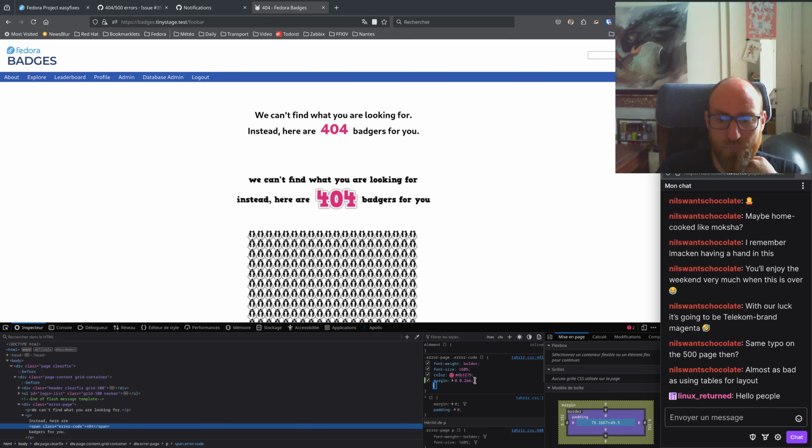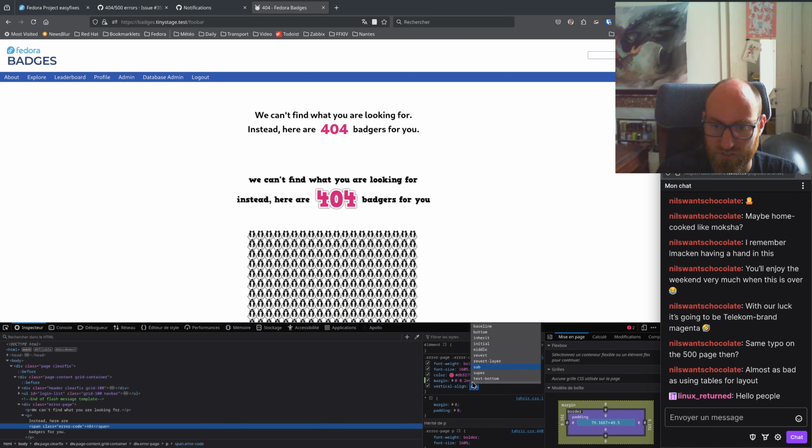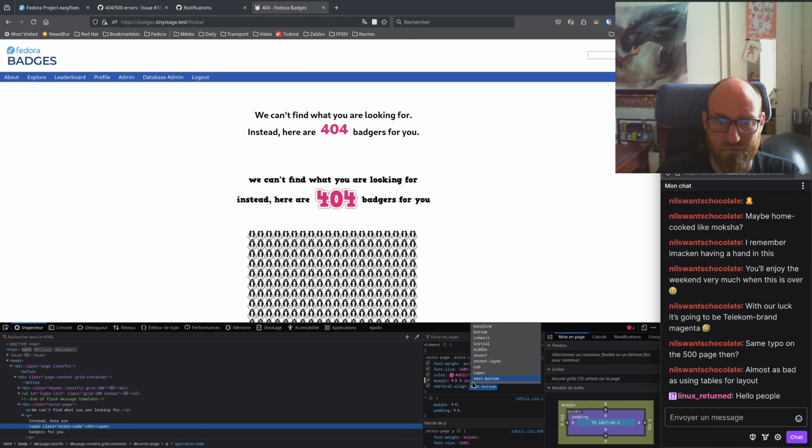Can I put it? Yes, probably vertical line. Vertical line. So what do I have? Oh yeah, that moves the entire thing. Middle. Oh, that was nice. Sub. Do I really want to align this sub? Not sure. Text bottom. Text top. Top. Nope.